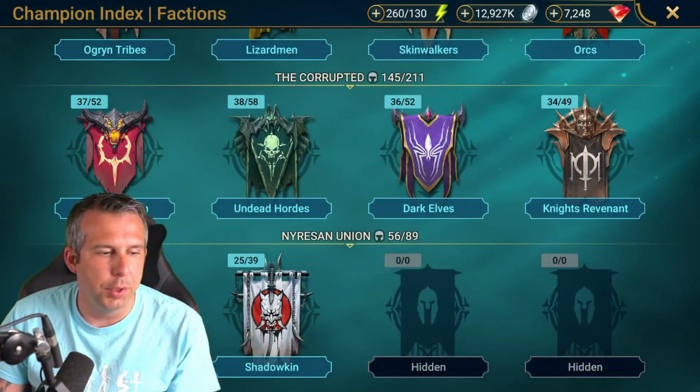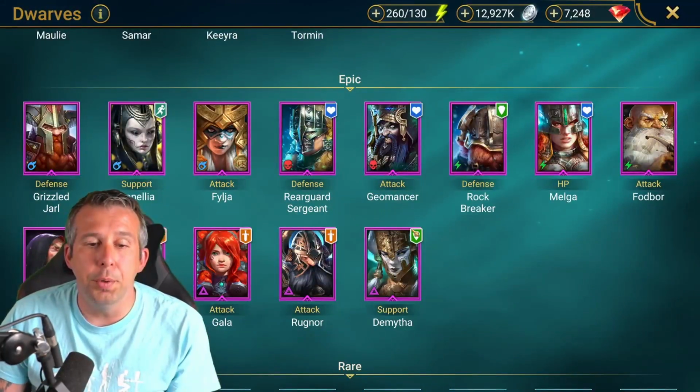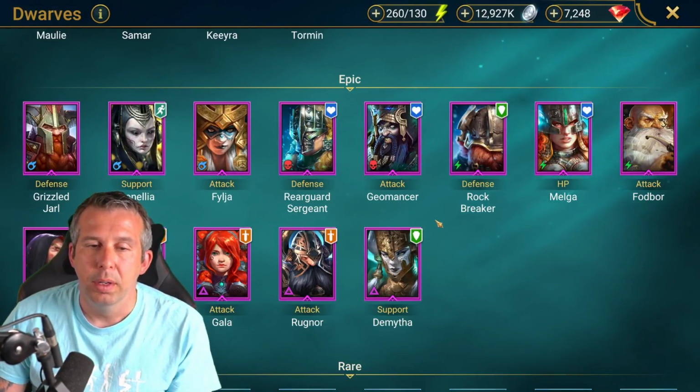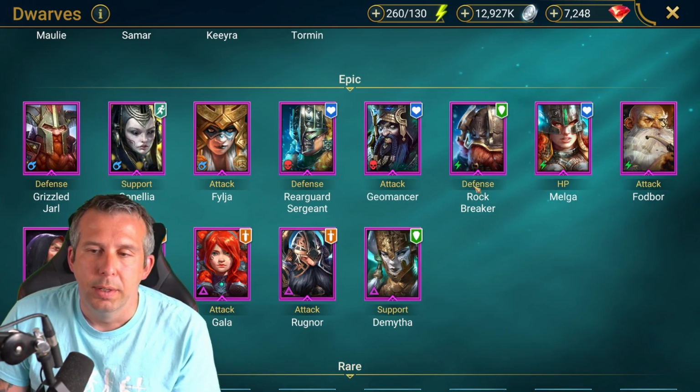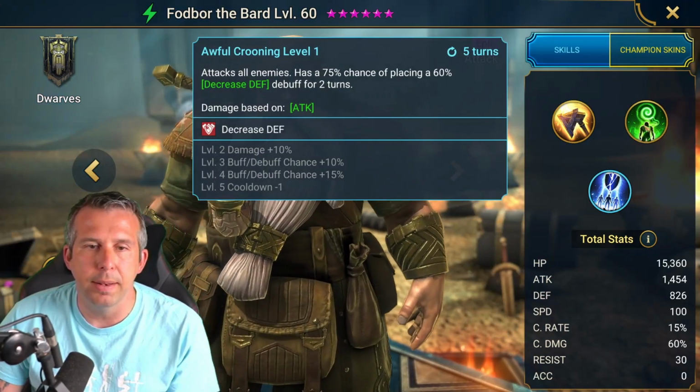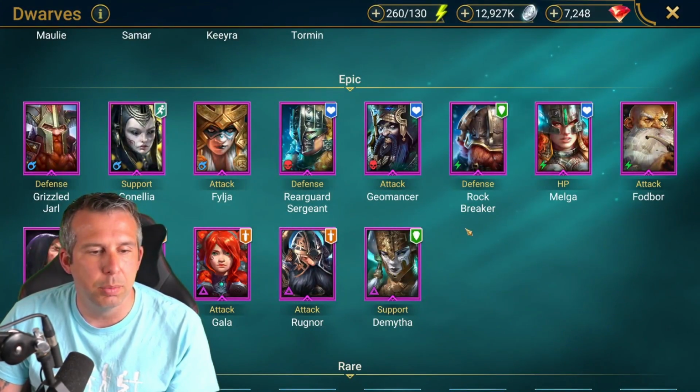Okay, let's move on to the Dwarves. The Dwarves used to be a really tough faction where they just didn't really have a lot going on, but they have been filled out. So you've got champions like Fodbor giving you your AoE drop defense and a stun. Really good champion for Faction Wars.